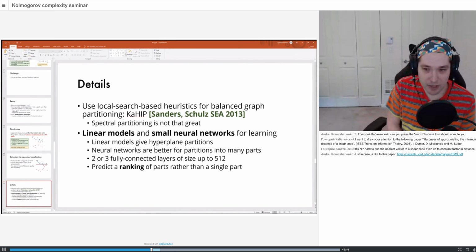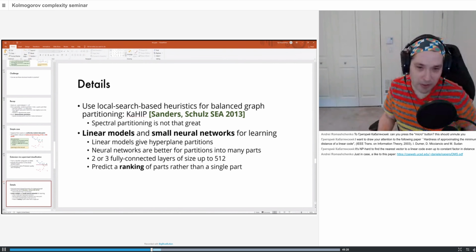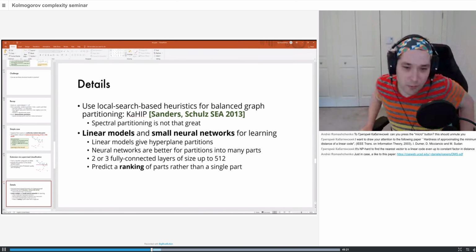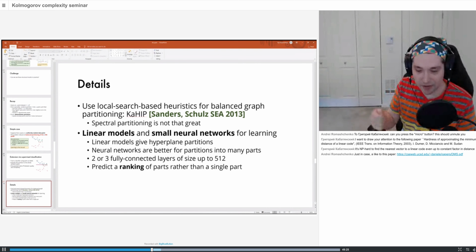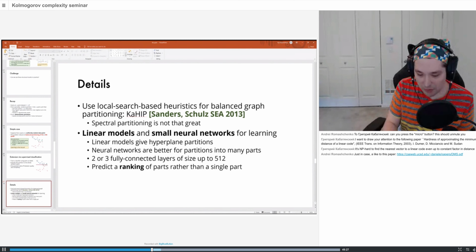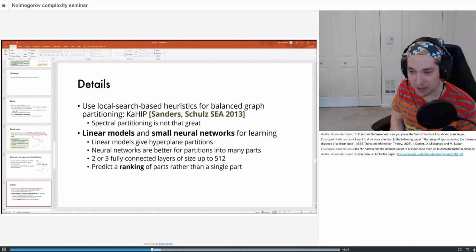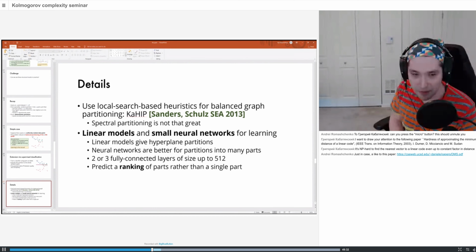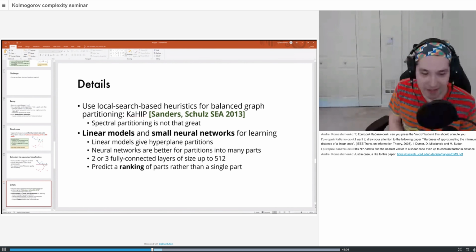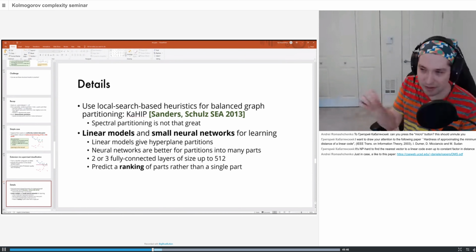But for learning, it depends what we want to obtain. So here is the trade-off. It's not just enough to do this learning. Later, we will want to classify our queries quickly, right? So it's very important that the model is actually simple. That's why, even though linear models are not as great as neural networks, we still benefit from learning a linear model. For example, when we want to partition into 2 parts, we might still want to resort to a linear model because later it becomes very easy to classify. It ends up being a single dot product between the query and whatever your hyperplane is.